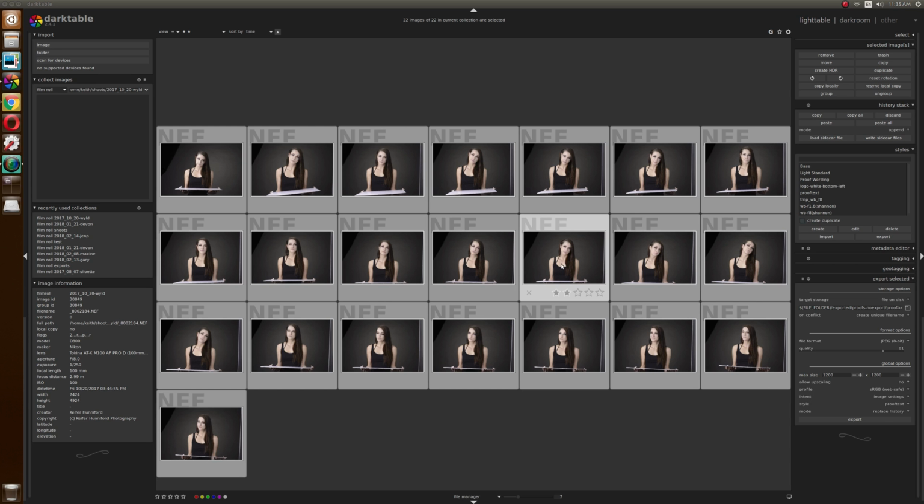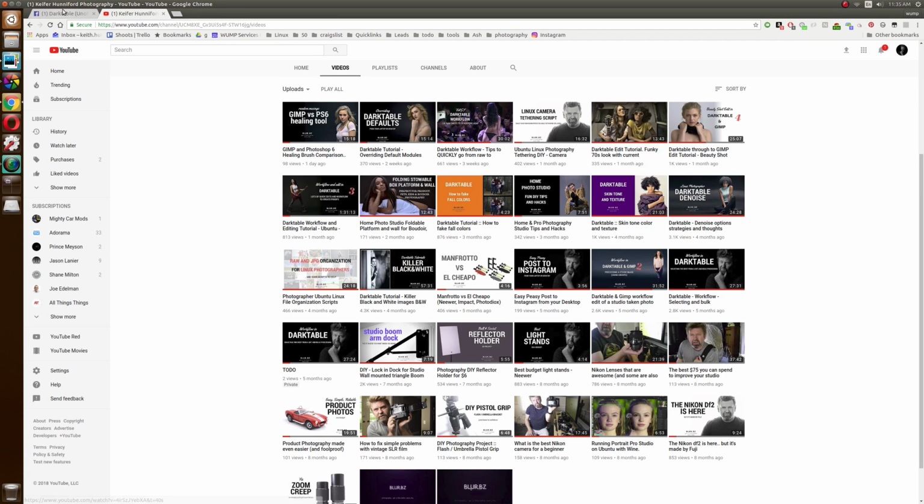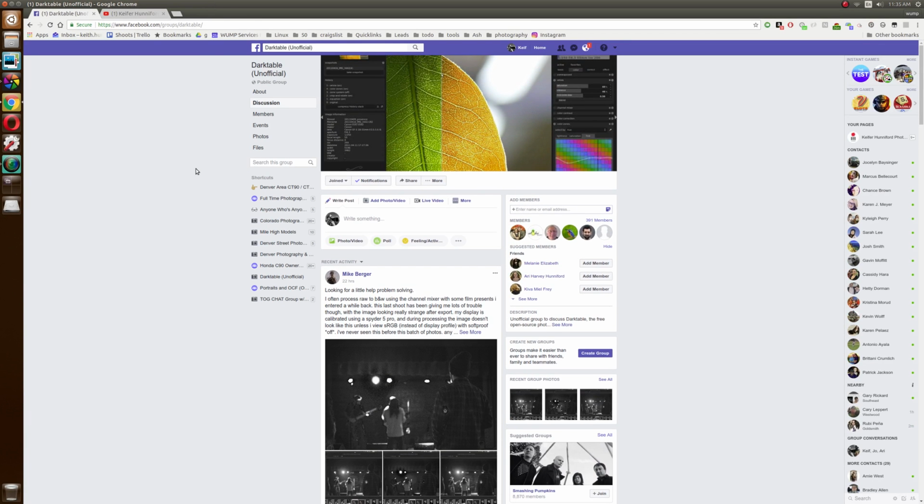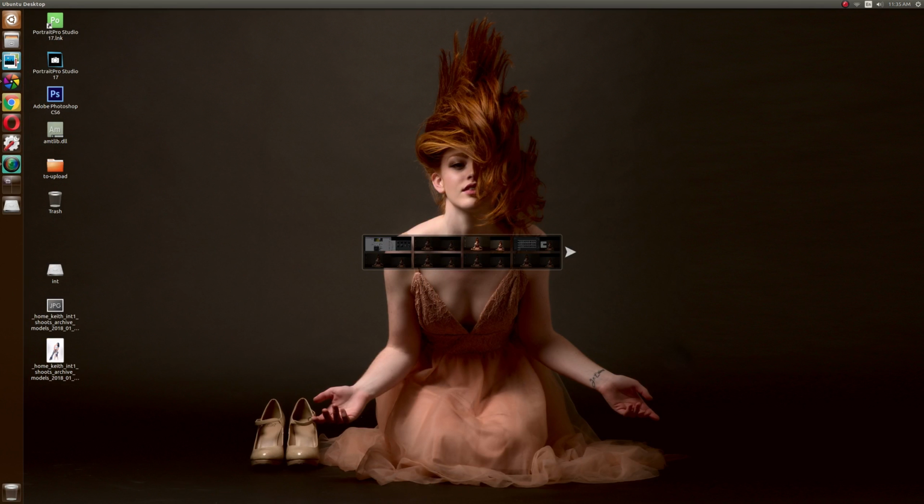And this all came about because somebody posted on Darktable Unofficial on Facebook, hey, what's your wish list? And I posted back a couple of wish lists about the stack, and it turns out a couple of them are already supported, so I learned something. That made me dig into the stack a little bit more and actually read the manual, and I thought I'd share what I found.